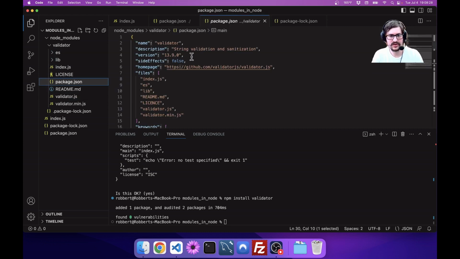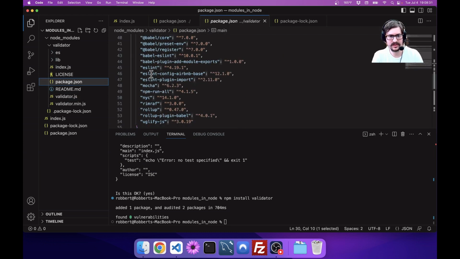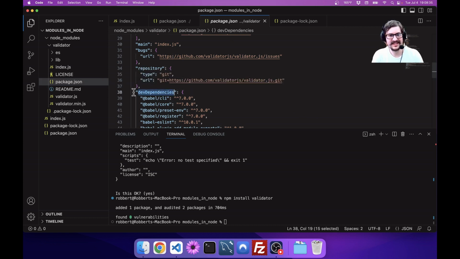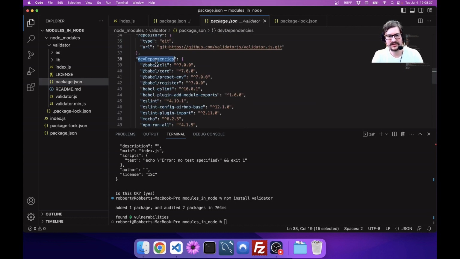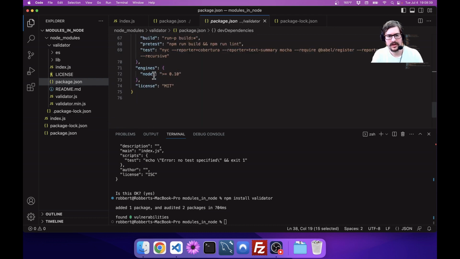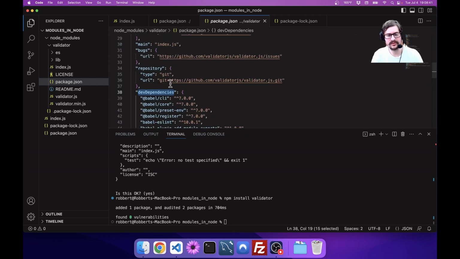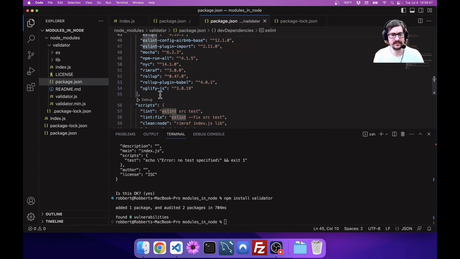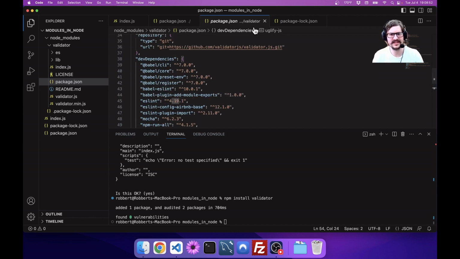It has its own package.json. It has a bunch of fields. You can see it has its own dev dependencies. Difference between dependencies and dev dependencies, you notice none of these got installed. Dev dependencies are only installed when you're developing. They can be useful for testing, like you can see in this point, the person's using ESLint for linting, a couple other things which might be useful. Dev dependencies don't get installed by us who are consuming the package though.